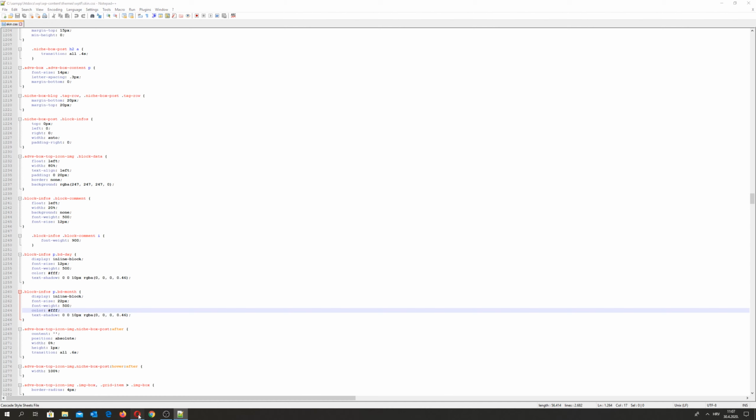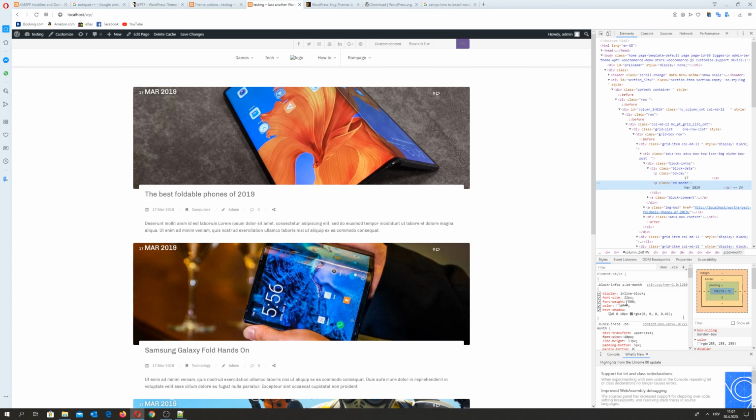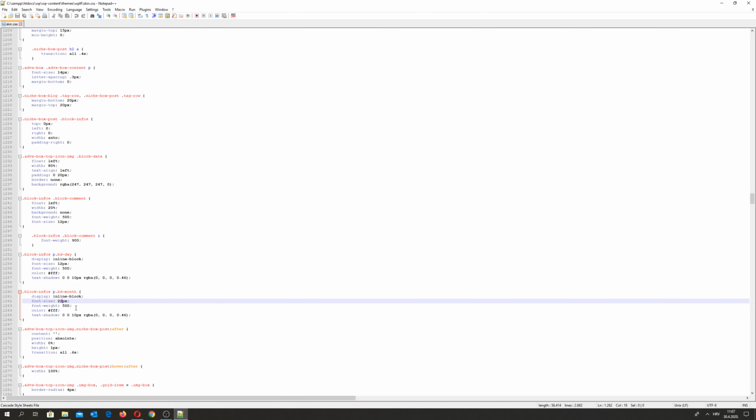Here we have font size, which tells us what size the font will be. If we want it bigger or smaller, we can do that. For example, we want a bigger date. It is 22, so just change 22 to 46 and here click Save.